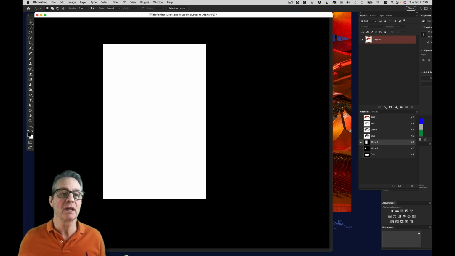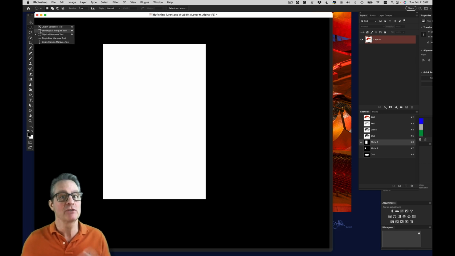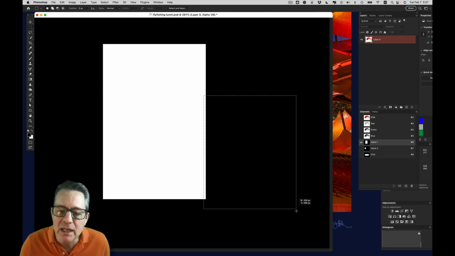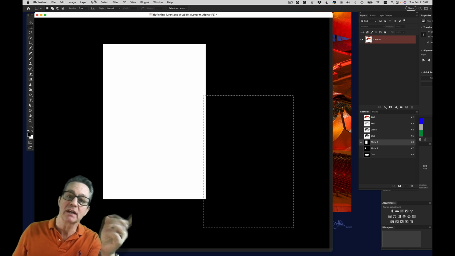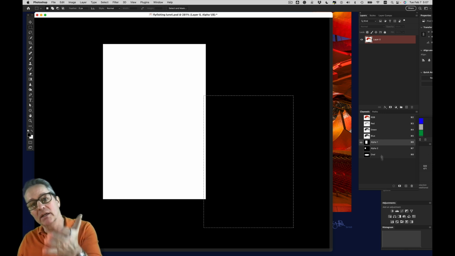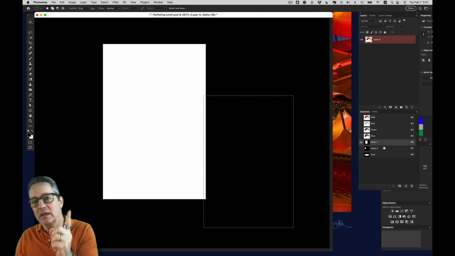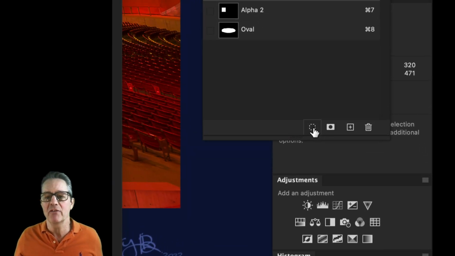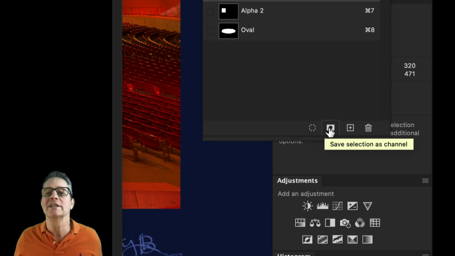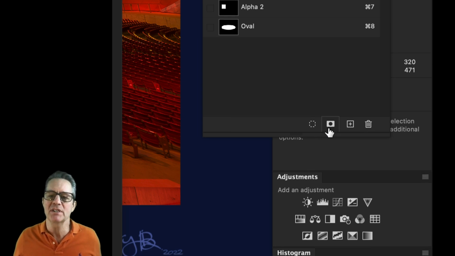Now another way I could play this game, I showed you the long cut. I'll make a selection, and instead of going up to Select, Save Selection, there's a shortcut right there in the channels panel near the bottom of that screen. You'll see I'm hovering and it teaches me. Load it. Oh, no, I'm trying to save one. Oh, you want to save one. So that's the shortcut button. What does it look like?